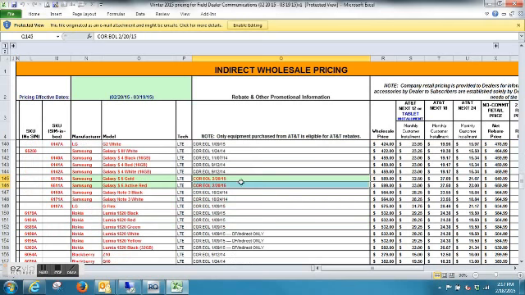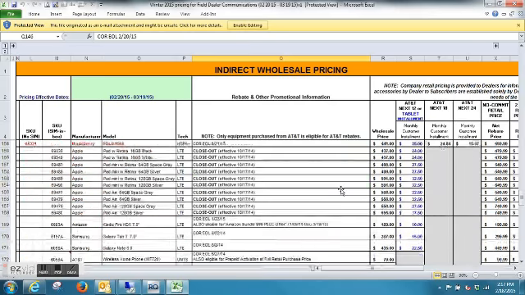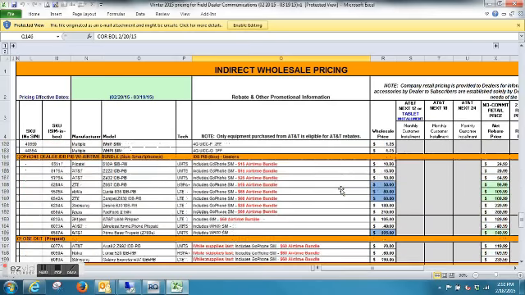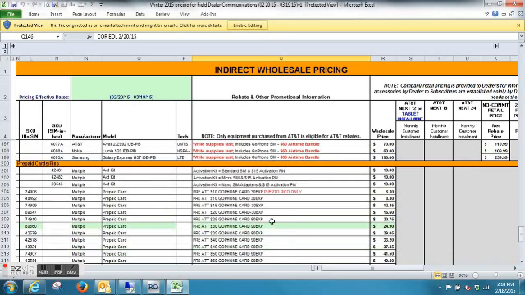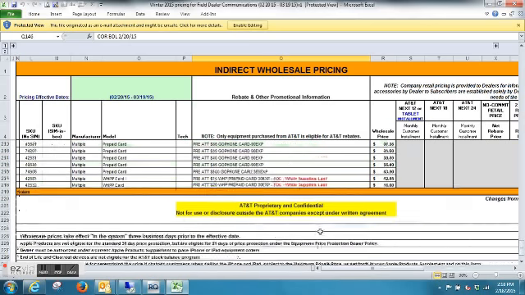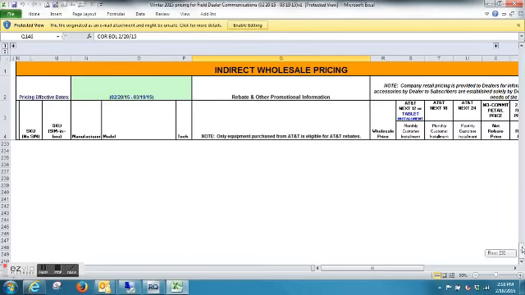I'll see highlights in green, correction, EOL, end of life. End of life doesn't really matter to what we're looking at. Keep scrolling down. I see some information over here, green and blue, so I'm going to have to update these. I remember seeing these on the email. Keep going down a little further. Here's our new launch, which is in green, and that's the end of this list.